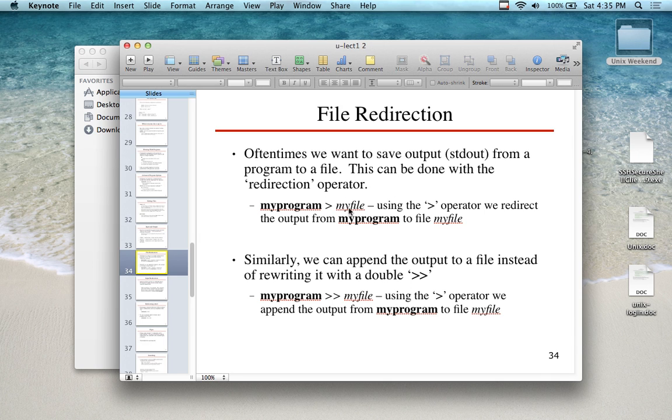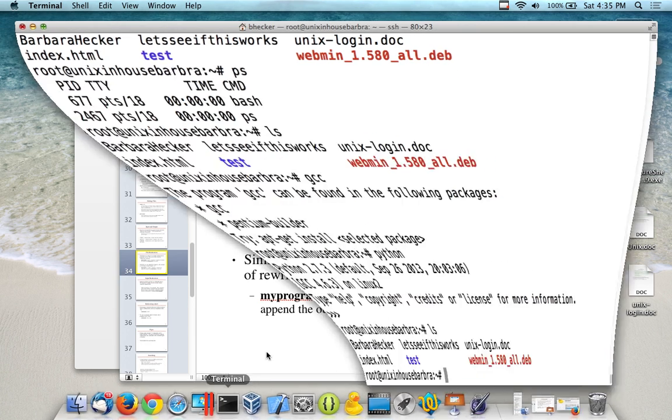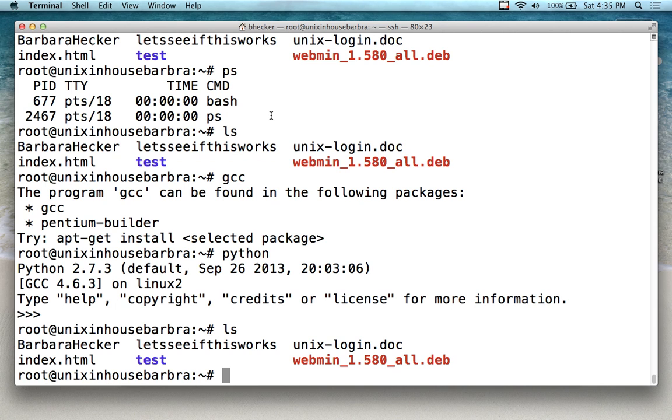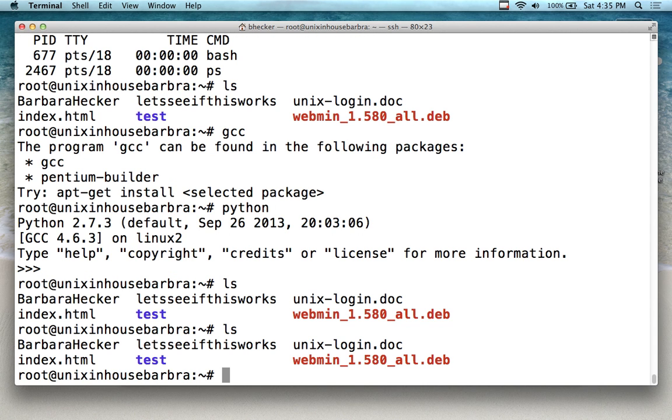So this little arrow here, let's just demonstrate this real quick so you can see what this looks like. So far we don't have that many commands, but we do know ls, right? If I type in ls, I see I have all this stuff. If I type in ls and I put this little arrow in here, this is a redirection operator. In C++, you go cout, you've got them going this way. So this is just saying ls, and the arrow's going this way, which means it's going into the file.